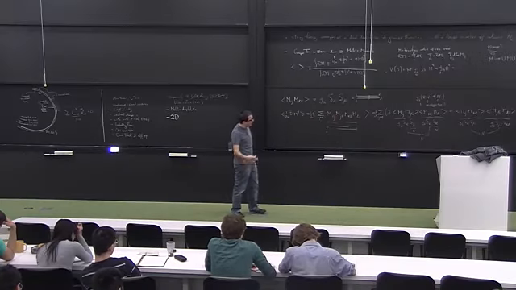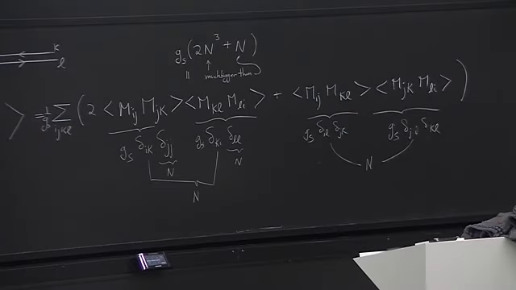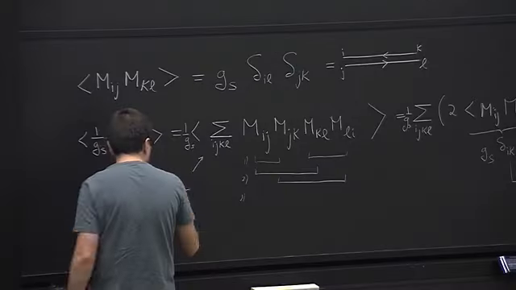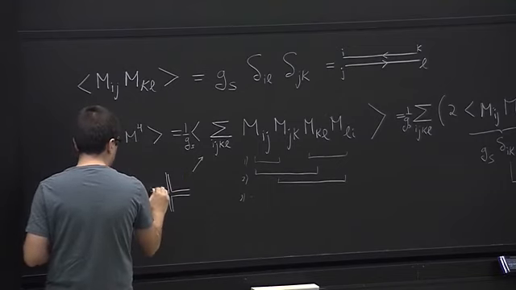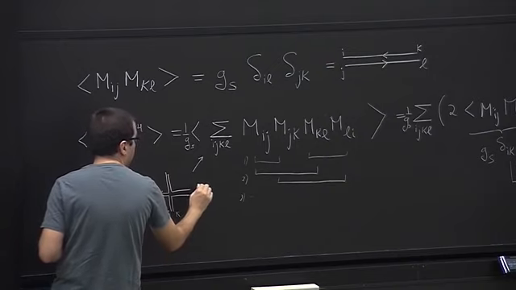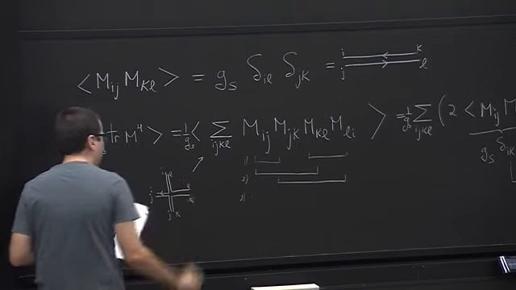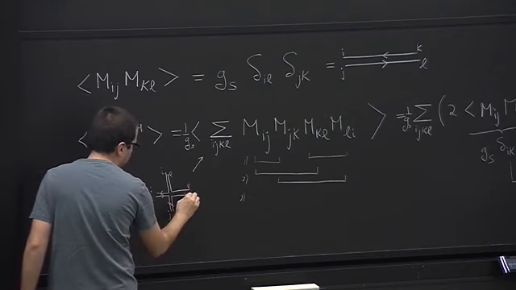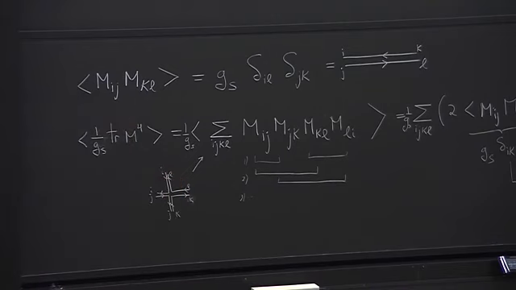But let's have a look at how they look. How do we draw this graph? So this vertex here, you would draw it in the following way. You would write M to the 4 as some vertex that has 4 legs. Okay? And you would keep track of indices. So let me write it here. There is I J, J K, K L, L I, and a bunch of arrows that go from the operator to the operator. Okay, so this is how this vertex looks.